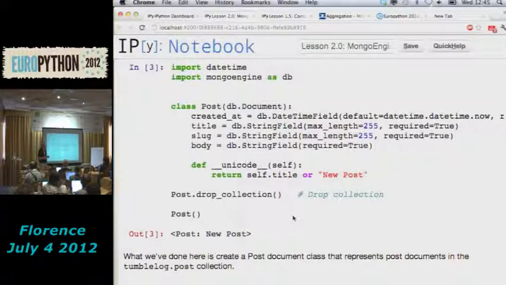So the way you query and find data is an abstraction on top. One thing about defining your schema as well is it allows you to create forms quickly and easily based on the expectations of your data. But other features that MongoEngine has is it supports inheritance, so you can have multiple documents of different types, and basically you may want to use it where you want to enforce schema, or allow other people to pick up and understand what the schema of your database is, so have it documented.